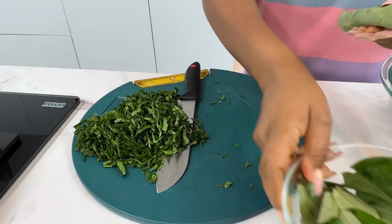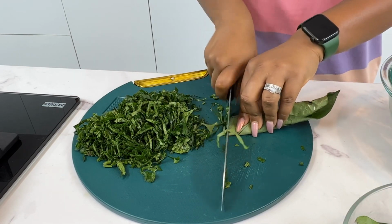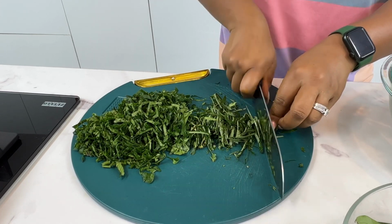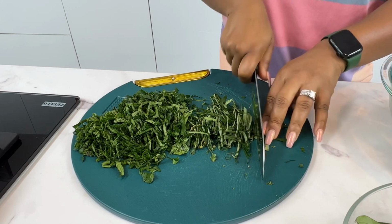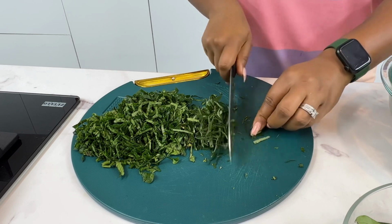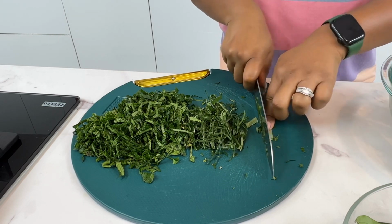I also like to use uziza leaves because of the flavor. Oh guys, if you don't use uziza leaves to cook your soup, especially okra, ogbono, egusi, in fact the whole lot of soups, please start. It is so amazing. I just love to use it, okay? So for this soup, I'm using both ugu and uziza leaves.